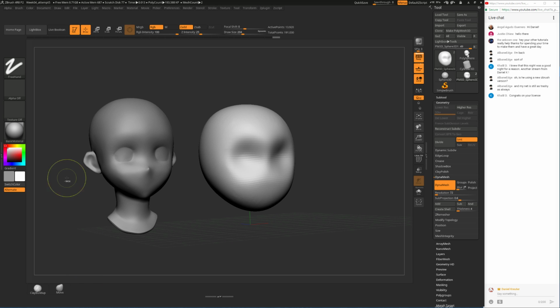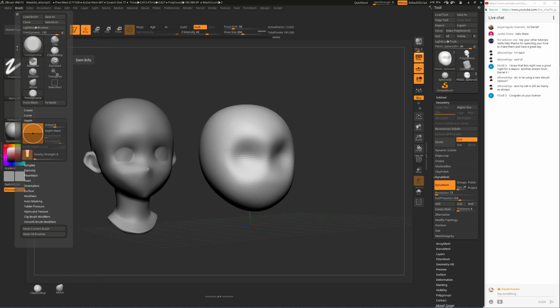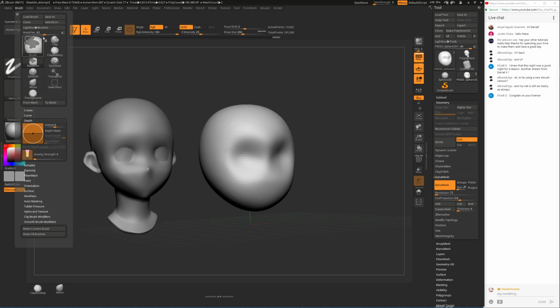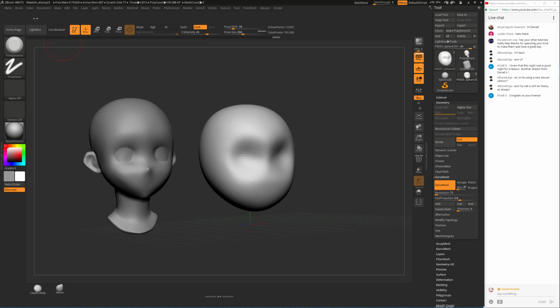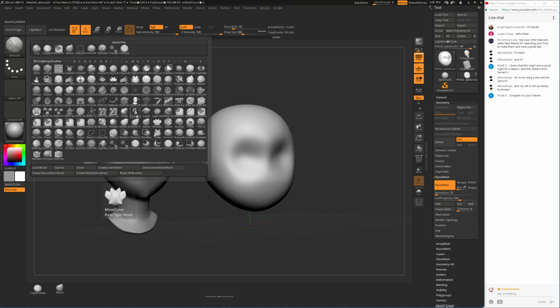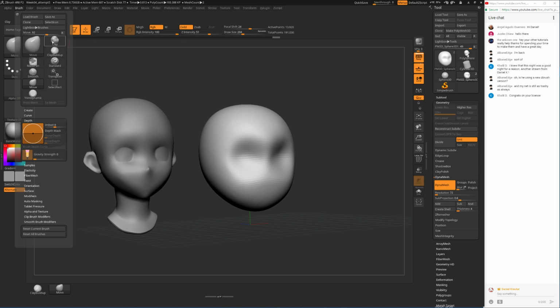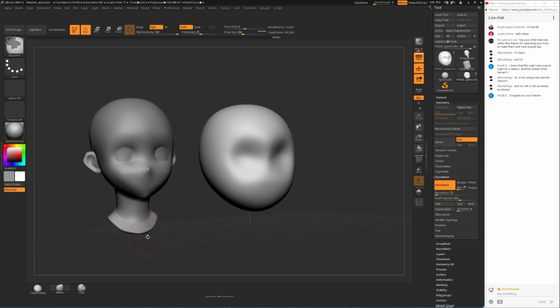Oh, that was the wrong one. Apparently you can't drag this one, but you have to change the tool first, and then you should be able to. Smooth brush here. When it becomes a small icon and then you hold Control Alt, then you can drag it outside and put it wherever you want.